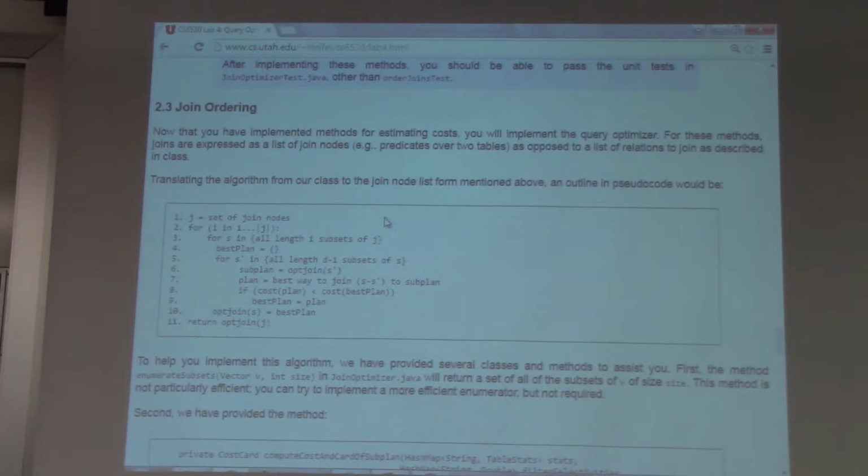Unless, of course, you can quote unquote cheat your way out by using a supercomputer that is really, really fast. Even with any wrong order, maybe you can finish before the specified deadline, right? The time budget. But on a typical computer, we did a lot of tests. If you use a typical computer and you don't do any join ordering optimization, you just use the order given from the input, you won't be able to finish in the time specified by the system test.